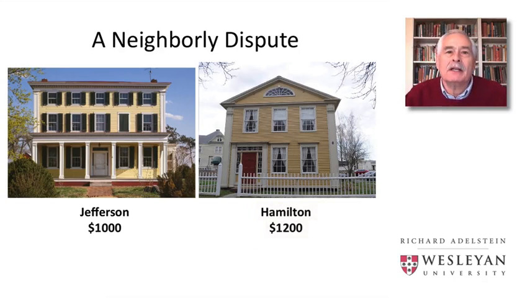Now let's suppose a change in the situation occurs, and it occurs because Jefferson has been given a brand new business opportunity. Suppose that in the town where Hamilton and Jefferson live, there's a factory that makes sirens. And the siren factory comes to Jefferson and offers him a business deal. Tom, they say, every day at 5 p.m., we'll bring a truck by your house, and the truck will contain all of the sirens that we've produced at the factory during the day. We typically produce about 200 or 250 sirens in a day.